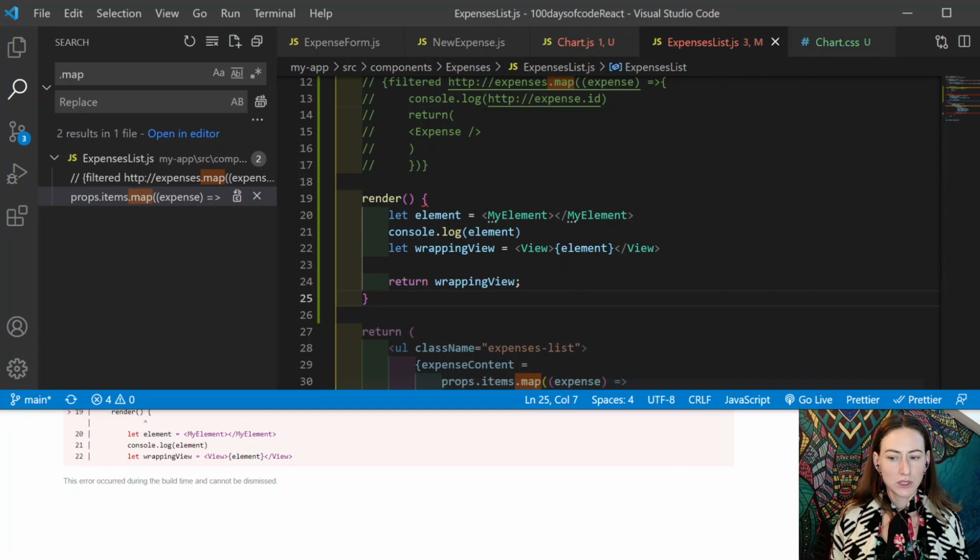So, okay, can you console log in JSX? I mean, I know you can, you just need to put the curly parentheses, but how to do it?